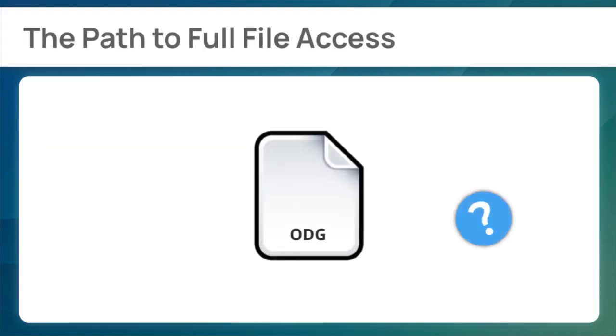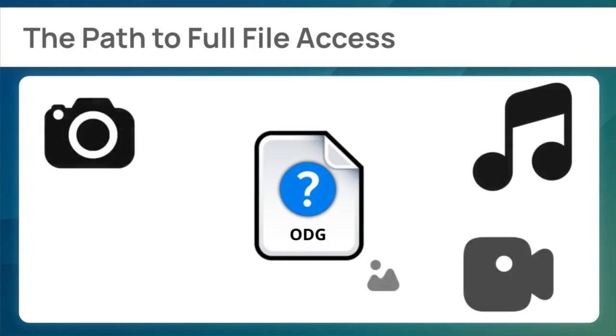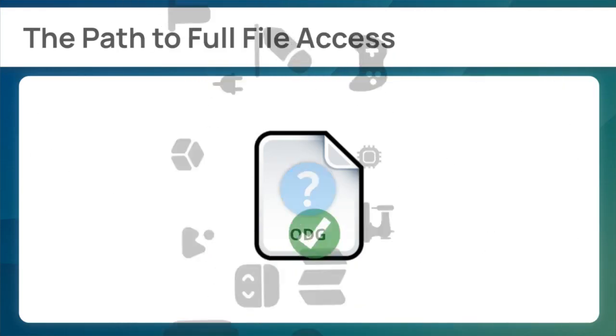Since thousands of developers share extension names, your ODG file may belong to a different program than the ones currently on your PC. To help resolve this, you might consider a tool with autonomous file reading capability that is designed to look past the extension name and inspect the internal data structure directly.